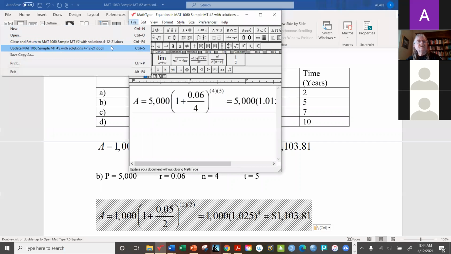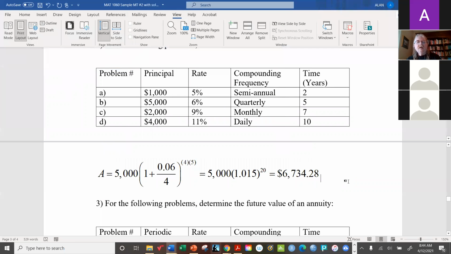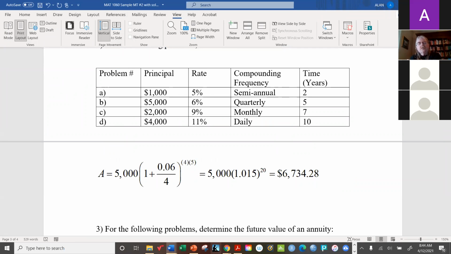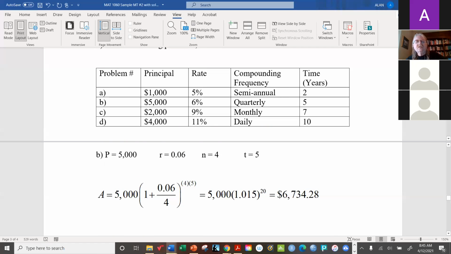Now, as far as the calculator goes, you can approach this a couple of ways. If you go from left to right, you will need parentheses. If you go from right to left, if you calculate 1.015 to the 20th first, you can then simply multiply by 5,000 without parentheses. It doesn't really matter. You have to pick the approach that works for you, because otherwise you're bound to make mistakes on the exam. So make sure you're getting these same numbers with your calculator. That could potentially be a big holdup on the test. If you're sitting there suddenly realizing, I don't know how this works, you've got to get your hands on those keys and make sure you're getting the same numbers.